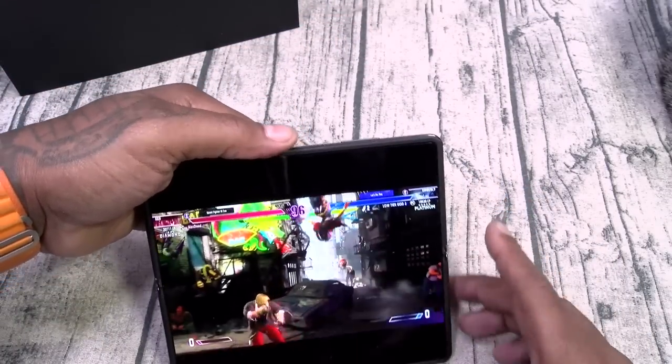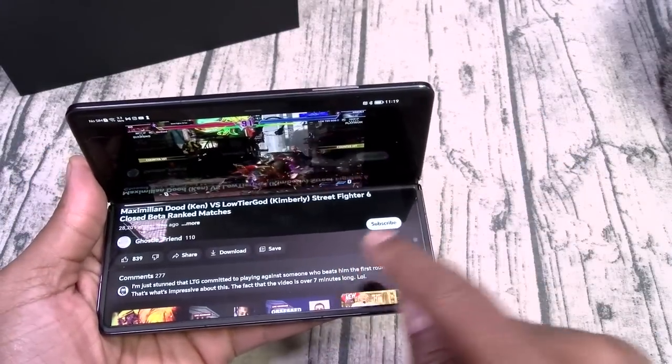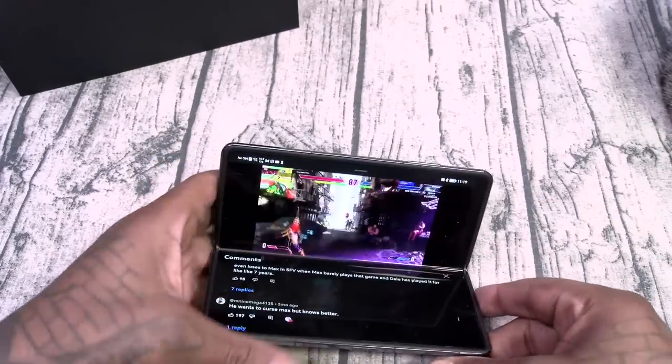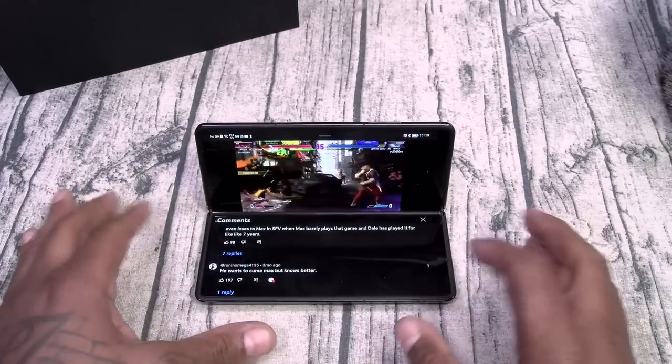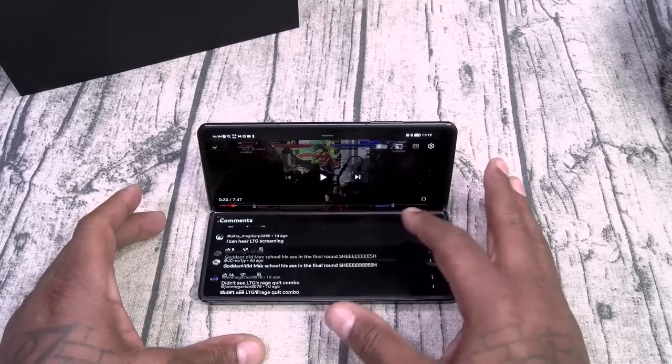Gotta go full screen. Then we put it in flex mode. So you see when it's in flex mode? Now if I take it to the comments, I'm in the comment section while the video is going. So it almost gives you a laptop experience. Okay, let me pause that for a minute. It's going to give you a laptop experience.